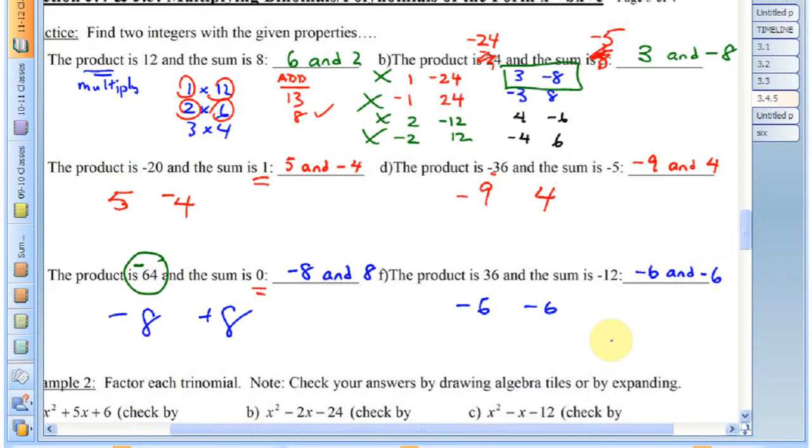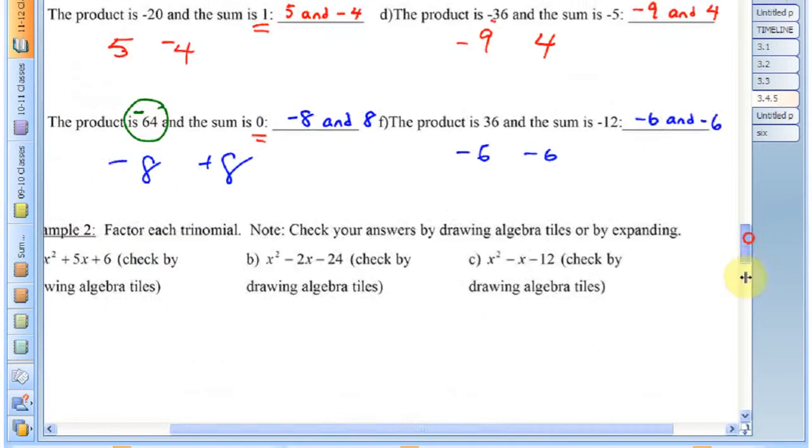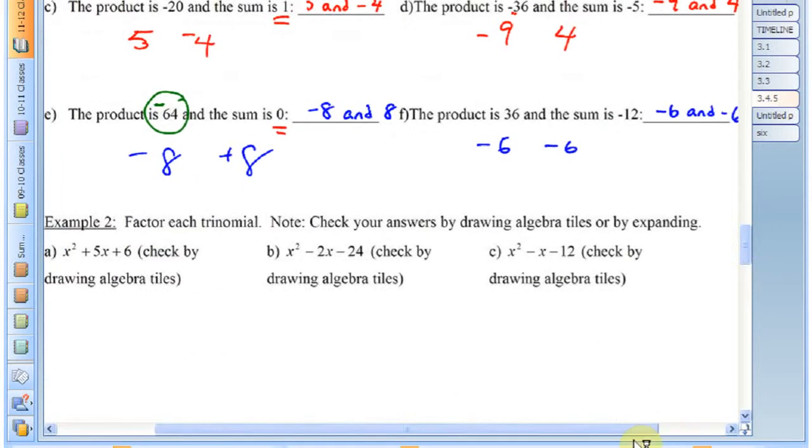Now, ladies and gentlemen, this is why you need to know your multiplication table. If you don't know, come talk to me afterwards. I'll give you some practice for the multiplication table. Because I want you to be able to find two numbers that multiply to a certain number. Now, how does this help us with factoring? Here's the big thing for today. So perk up and listen for the next 2 minutes, because this is the big thing for this section. If you understand this, the rest of this section is easy.